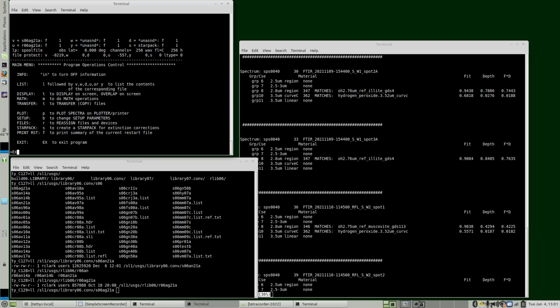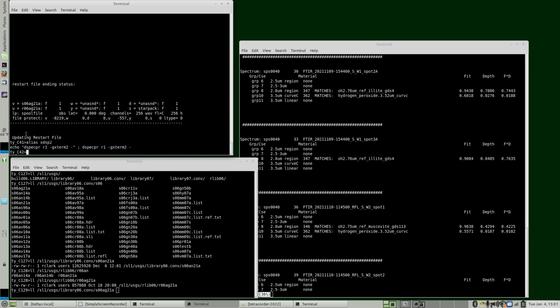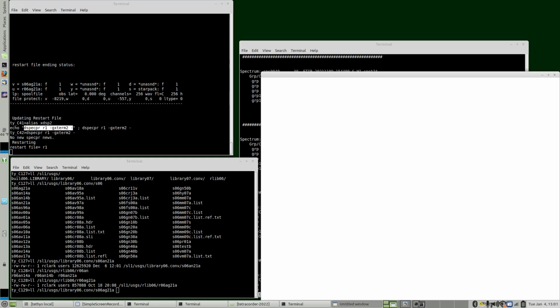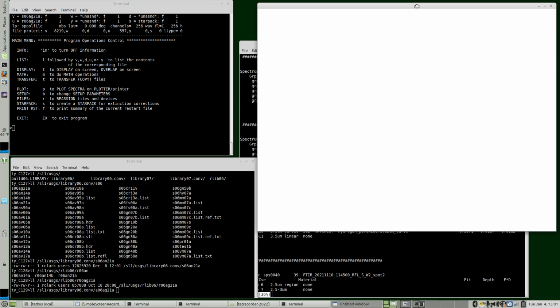Okay, so we're basically set up. I'm going to exit and restart with my alias. So we're going to restart with this command, the restart file, graphics terminal size 2, and skip the intro. Okay, so now we're set up. We can look at spectra.